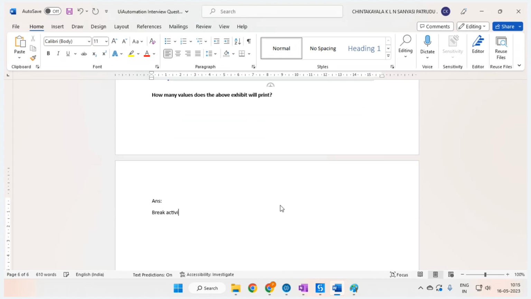Break activity will be skipped because continue activity will skip all the next set of activities of that iteration.